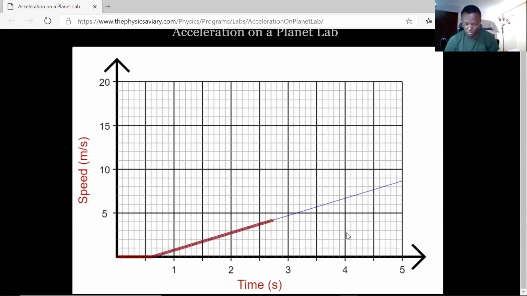So what do I need to do next? So click on the grid. I just did that. And I need to record the data on the velocity and time. Then I need to click reset in order to make another run of the experiment with the same planet.